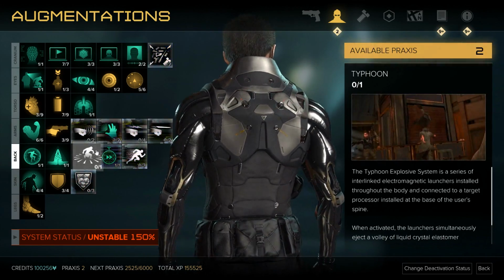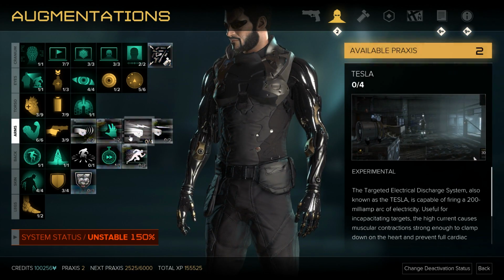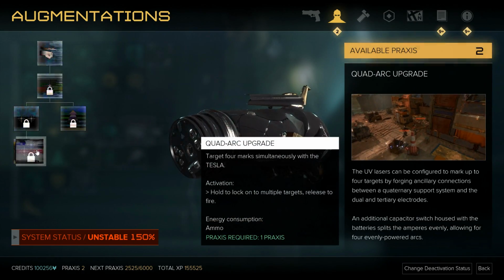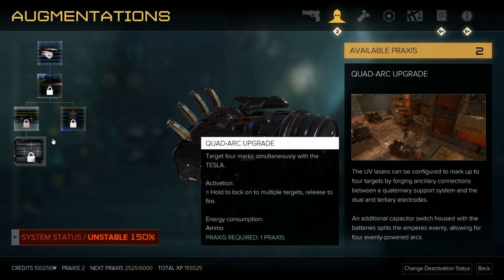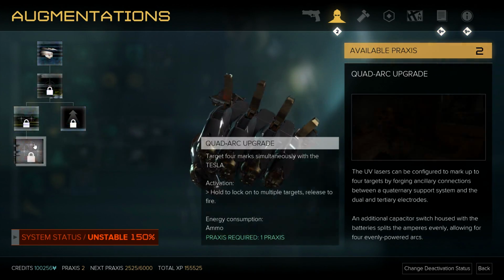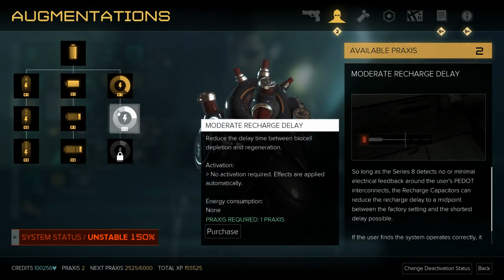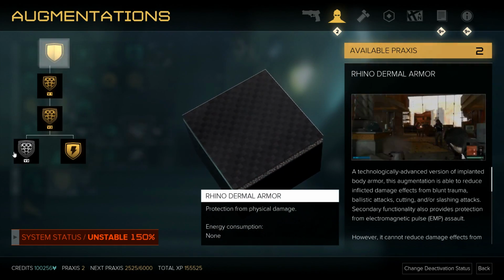Now, I could go for Tesla, because eventually, as it gets upgraded, you can upgrade it to attack 4 people. And so if there's only 4 people in one area and there's nobody else in close range, I could still use this to take them out. And that only really requires 4 praxis, and then 5 for this one as well. But for now, I think I would rather just finish up on a couple of other things.